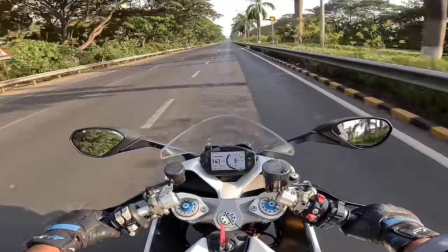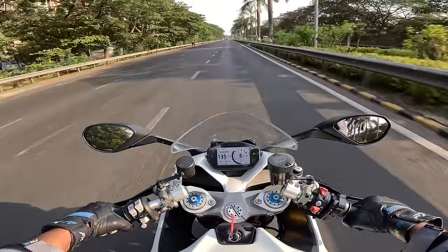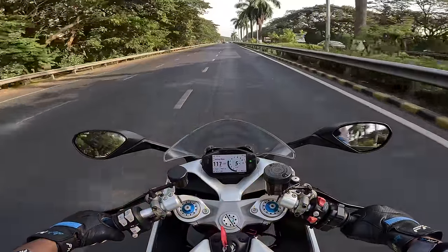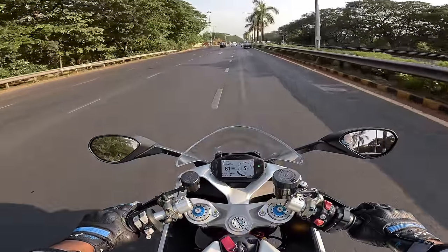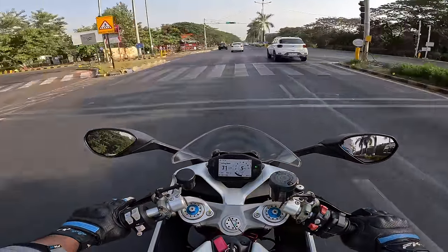I have heard. I don't know. I've not done it. Let's go. Yeah, throttle response is really very nice and crisp. But the problem is the pricing of this motorcycle. 5 years back, I rode the red one, which is the pre-updated model, which was 5 lakhs cheaper. So in 5 years, they've increased the prices by 5 lakhs, which means 1 lakh every year.